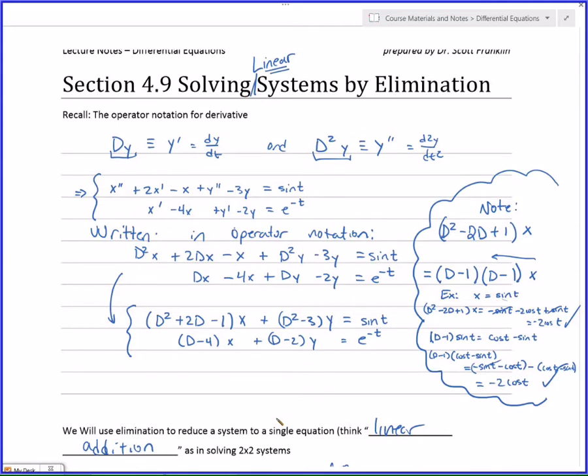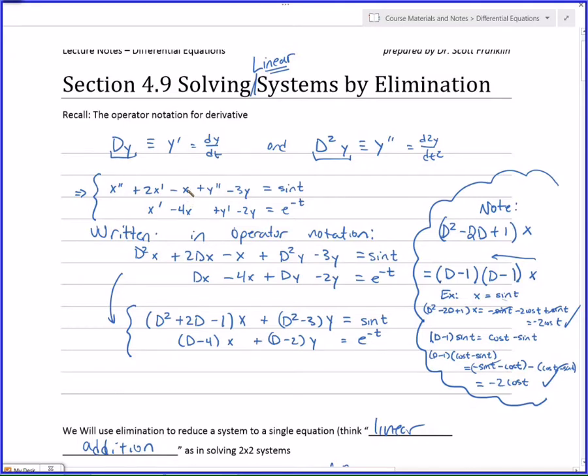Now we are going to restrict ourselves to linear systems in the sense that there are going to be only linear relationships between the x's and y's. That is, all your dependent variables appear linearly. There's no products between the two. There's no higher powers of those. They are not inside nonlinear functions. However, the independent variable t can appear as nonlinear as we want. In fact, it could even show up in the coefficients, although that's not going to happen in this section, just to keep things simple.